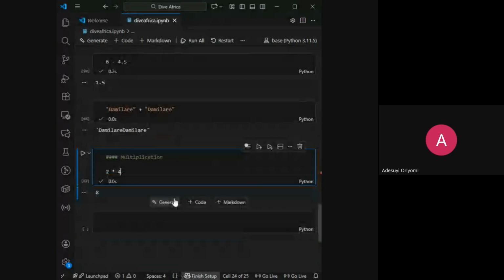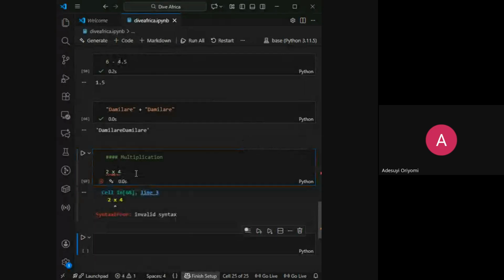It's not x. See, this is not multiplication. What kind of error is this? Syntax error. Good. I know that in mathematics, this is what we use for multiplication, but in Python, we use the asterisk for multiplication.